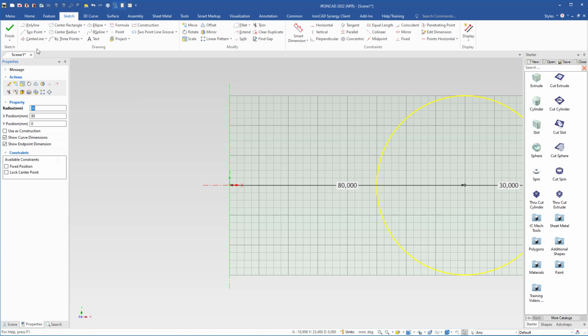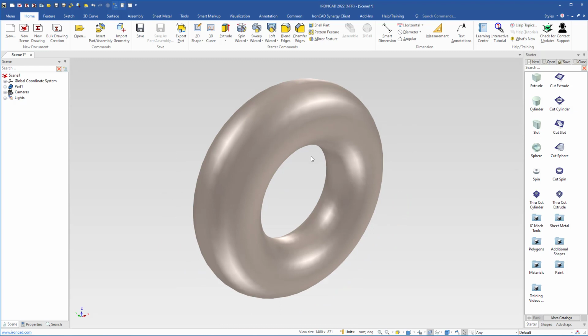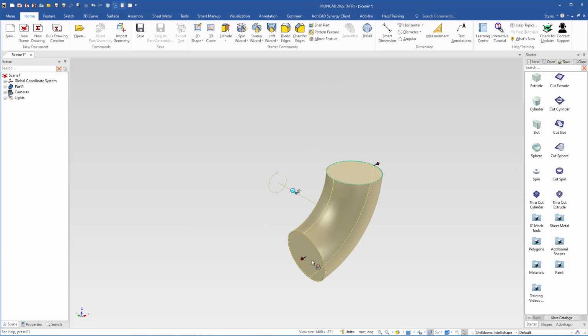Then I will come up here to click finish, and we got a donut. If you have deselected this part, you can go back to the IntelliShape level, and then you can click and hold this handle, left click and hold, and drag to change the angle. You can also right click the handle and choose edit value and type 90 and hit enter. And you can also change the diameter by using this handle.